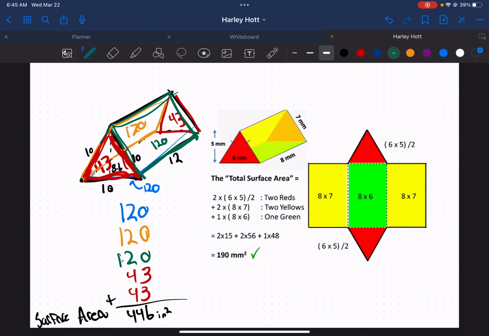I would recommend being very diligent with your note-taking. Show all your work, right? Color code. Those students that are willing to get out their colored pencils often do the best on this. And you'll find that high-level mathematicians often use these same tactics, right? Don't ever be afraid of getting anything out that might help you. Okay, so colors, I would highly recommend using in solving these surface areas.